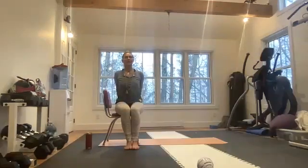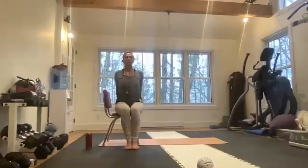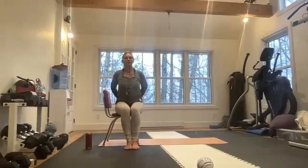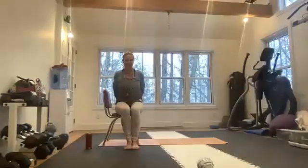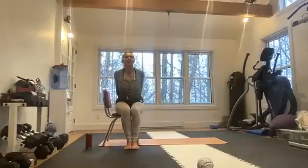Take a moment here. Notice your right shoulder blade, left shoulder blade, left shoulder, right shoulder, gently hugging in. And from here, we're going to take a deep inhale in and forward fold. So we always exhale and forward fold, forward folding on the exhale. Deep breath in and exhale, connect belly to thighs.